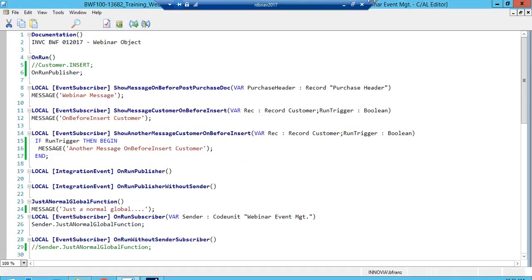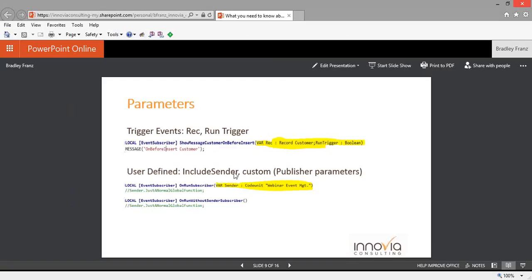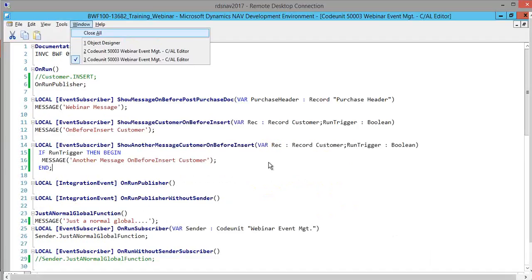I want to jump back to our presentation here. Custom parameters. We're going to use a couple of the base NAV objects to take a look at this.